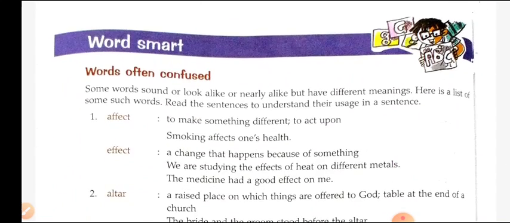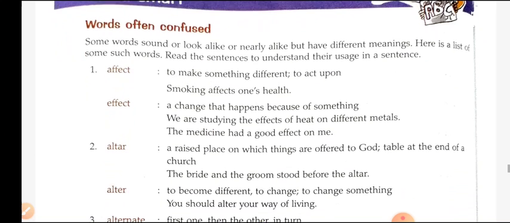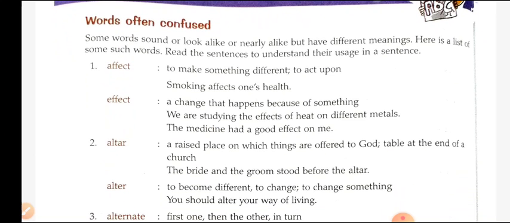Next we have the word smart. Words often confused. Some words sound or look alike or nearly alike but have different meanings. Here is a list of some such words. Read the sentences to understand their uses. Affect: to make something different, to act upon. Smoking affects one's health. Effect: a change that happens because of something. We are studying the effects of heat on different metals. The medicine had a good effect on me.